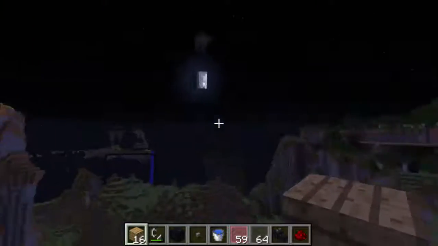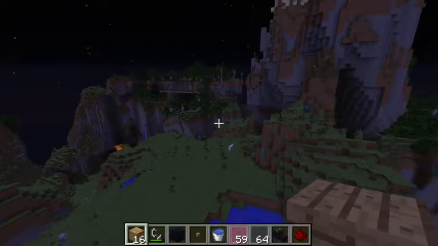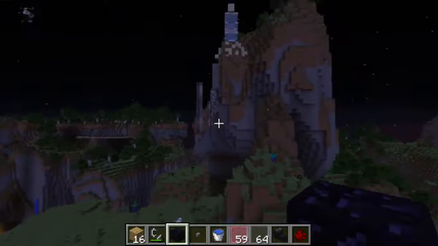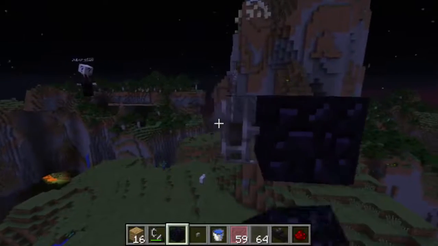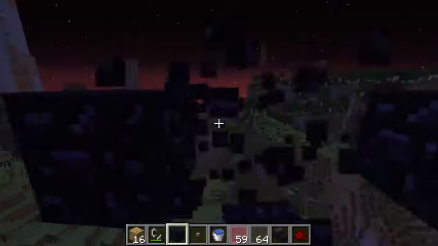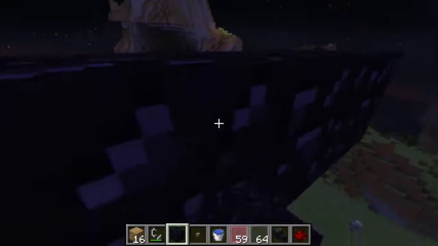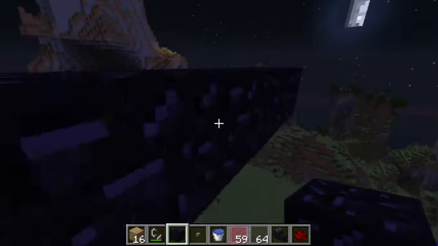Alright, so... We should have to go into a nether portal. Yeah! And it teleports you to a different area. We should probably make this a little easier since it's the first one. Alright, I'm gonna make a nether portal right here. You gotta jump into it? Yeah. It's going to be a bigger nether portal than normal.